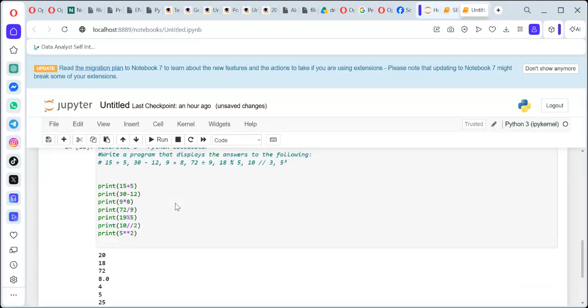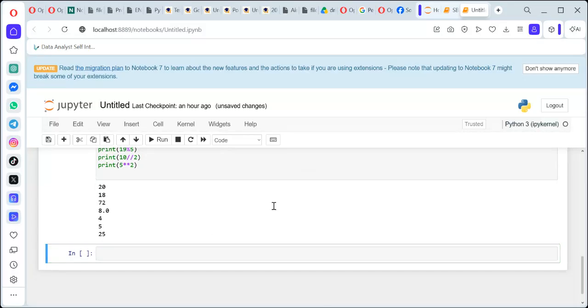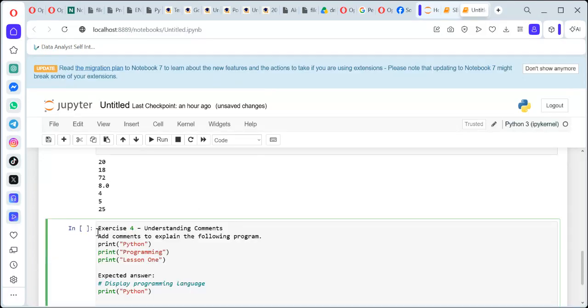So let's go to the next exercise, which is exercise 4, understanding comments. Let me copy the question and put it here.